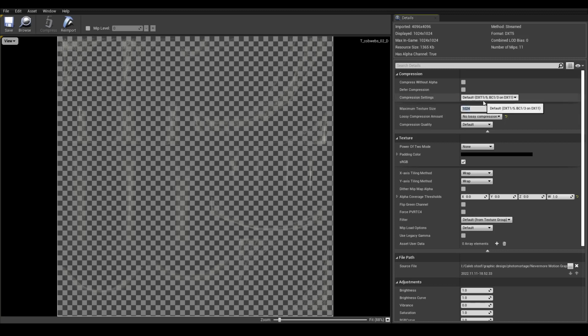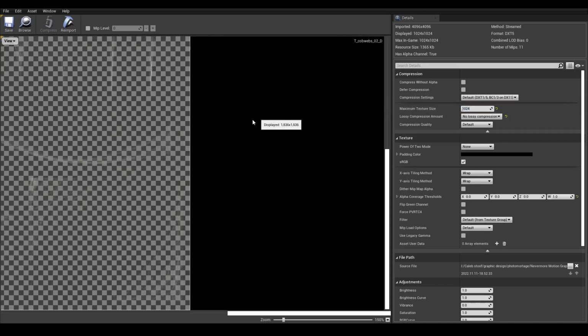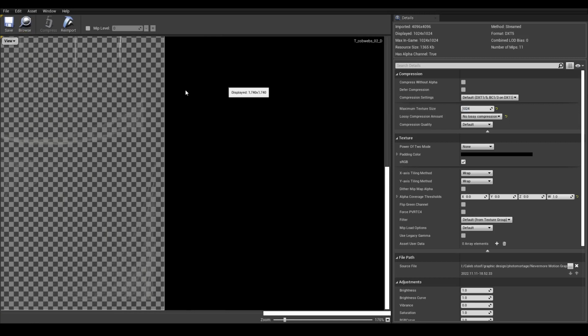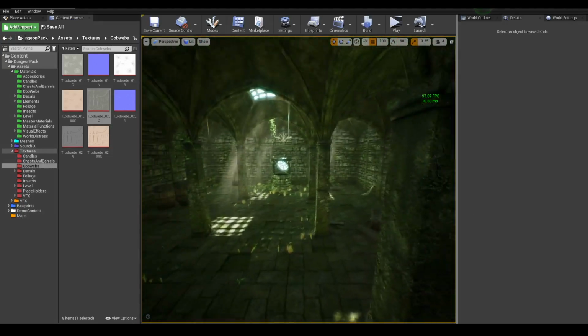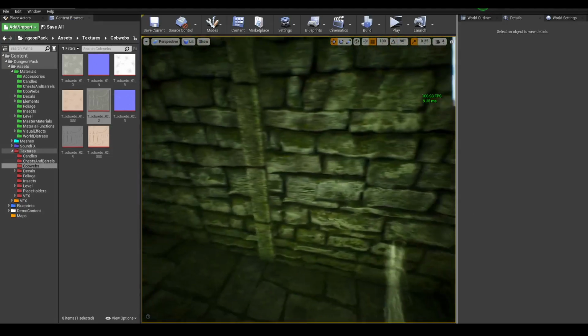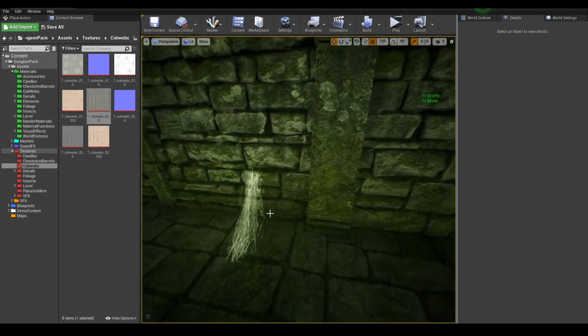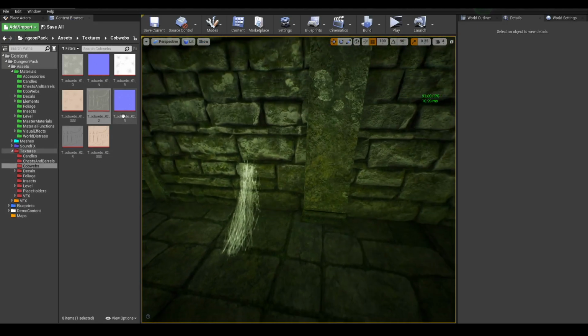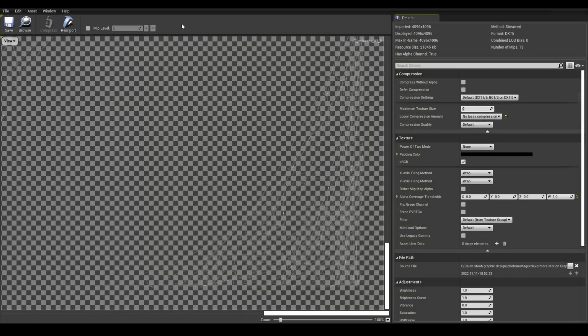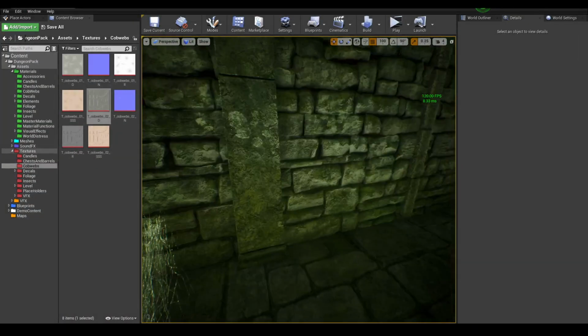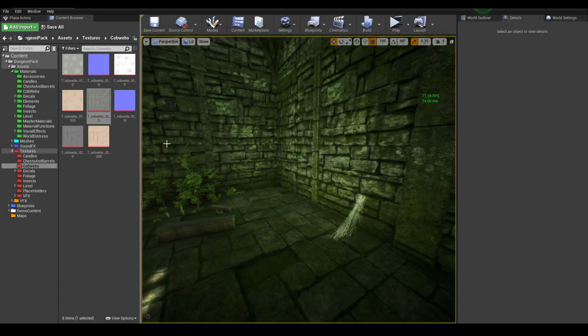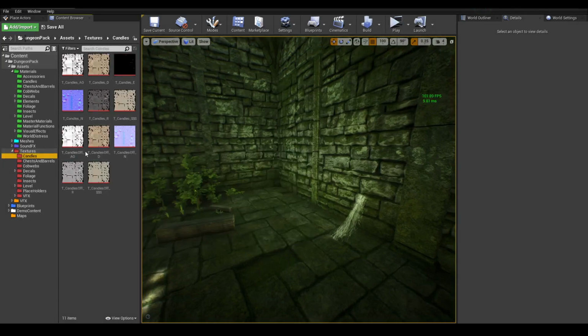Takes a little while to appear, but let's go with where do we have? Yeah, there it is. See, there's not much difference. I mean, there's some difference, but there's not a lot of it. Let's go back. Right there. You can't even tell I changed anything. And that's just the cobwebs. There's a whole other bunch of stuff.